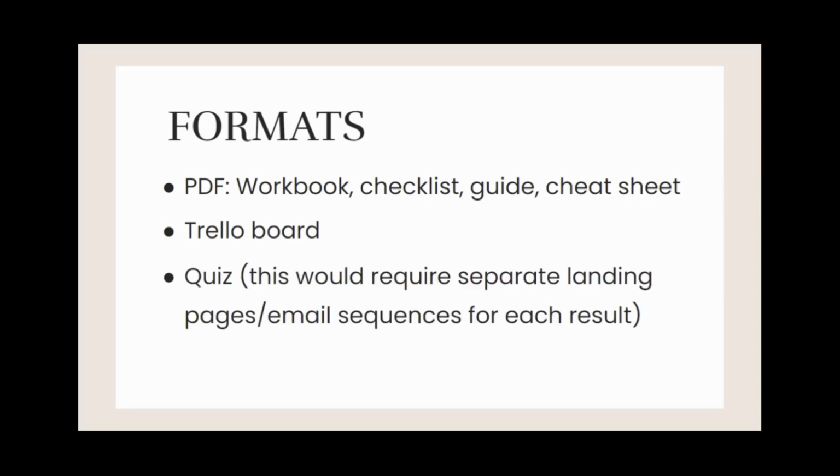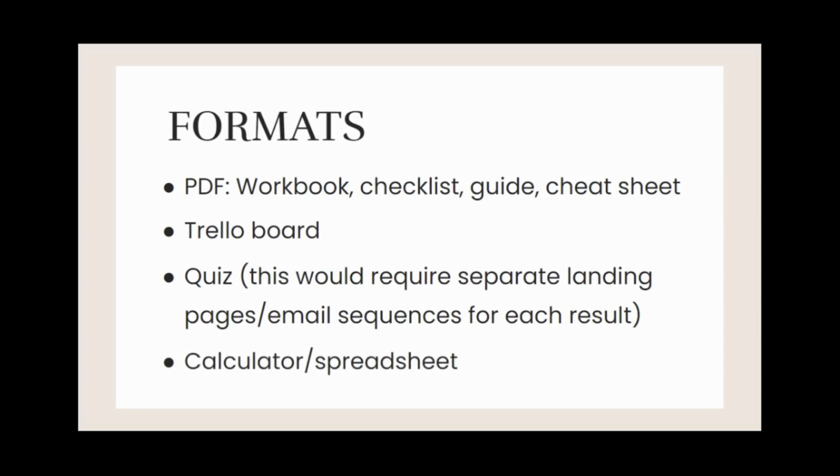It could be a quiz, which would require separate landing pages and email sequences for each quiz result. This can be really handy because you can start to segment your audience. If you have, for example, 4 different profiles, then those 4 profiles would be the 4 results. So it's a great way of segmenting your audience. It is more work though.